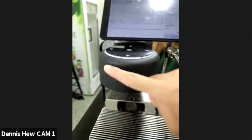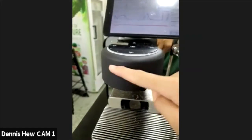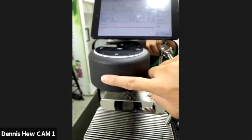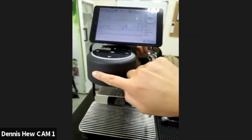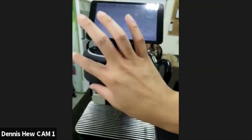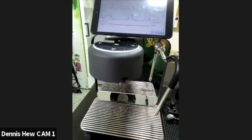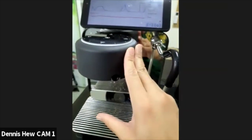So blind flushing, in short, we are flushing out everything with pressure at the bottom part of the group head. For the auto cleaning feature, we are trying to clean everything along every water pathway and flush it out without pressure.